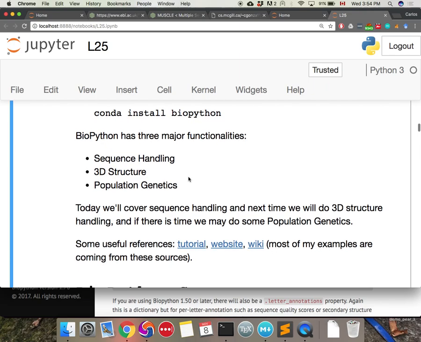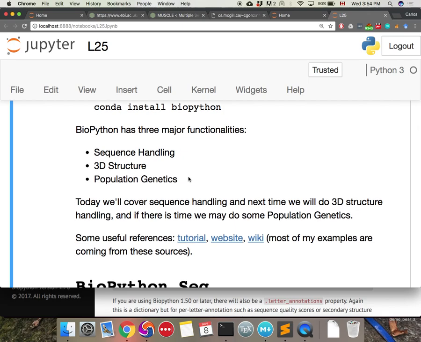BioPython lets us do three major things. It lets you handle sequences. In biology you have DNA sequences and RNA sequences and protein sequences, and it has a bunch of useful functions that help you deal with all that. Another major part of this package is dealing with 3D structures.